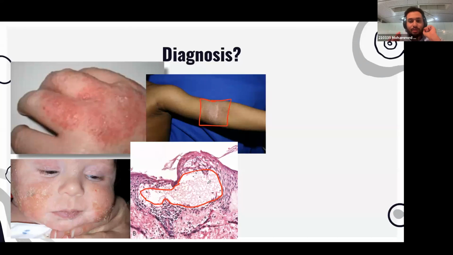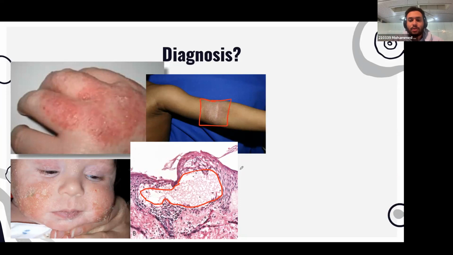This is a clear picture showing you spongiosis. Perfect. It's different because urticaria is a response that happens very suddenly due to mast cell desensitization and release of histamine. The histamine that causes the itchiness, the raised lesions, everything. So it's usually due to, for example, anaphylaxis. When you eat something you're allergic to, you might get widespread urticaria, flushing, all these signs of anaphylaxis. In eczema, it's one of the atopic diseases.